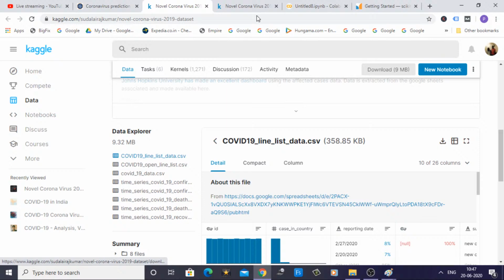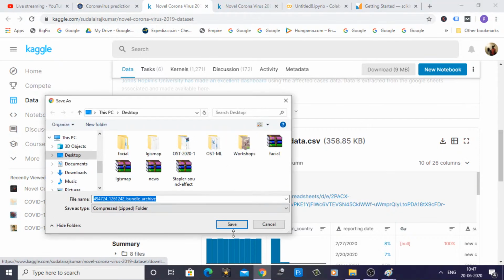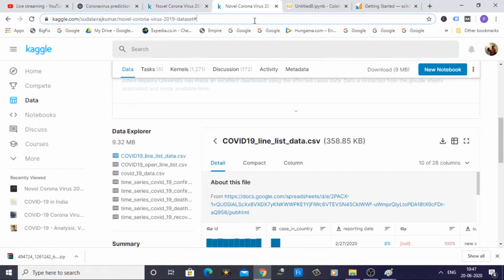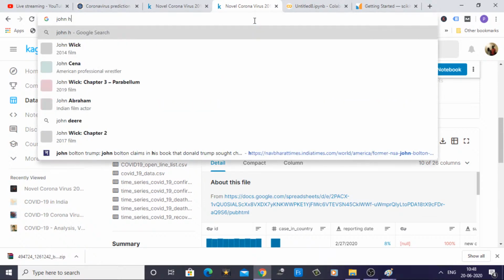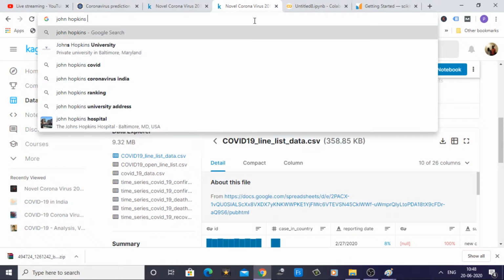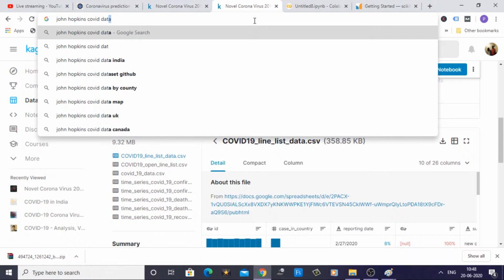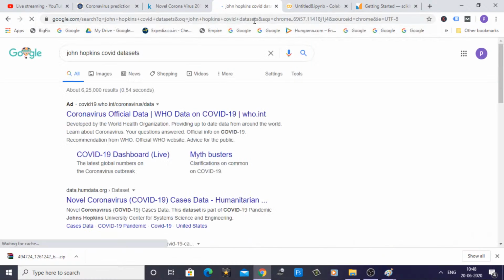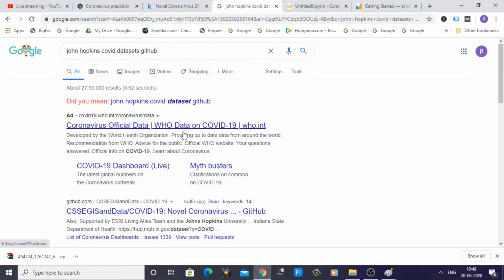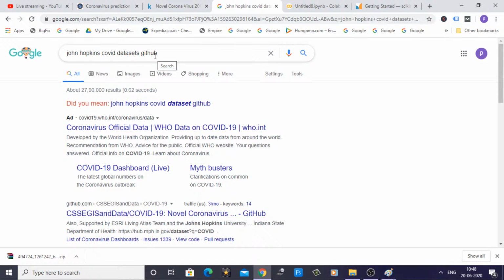And there are other ways, like you can go to Google. It's downloaded, and what we can use is the famous data sets provided by Johns Hopkins University. You can search Johns Hopkins University COVID-19 data sets GitHub.